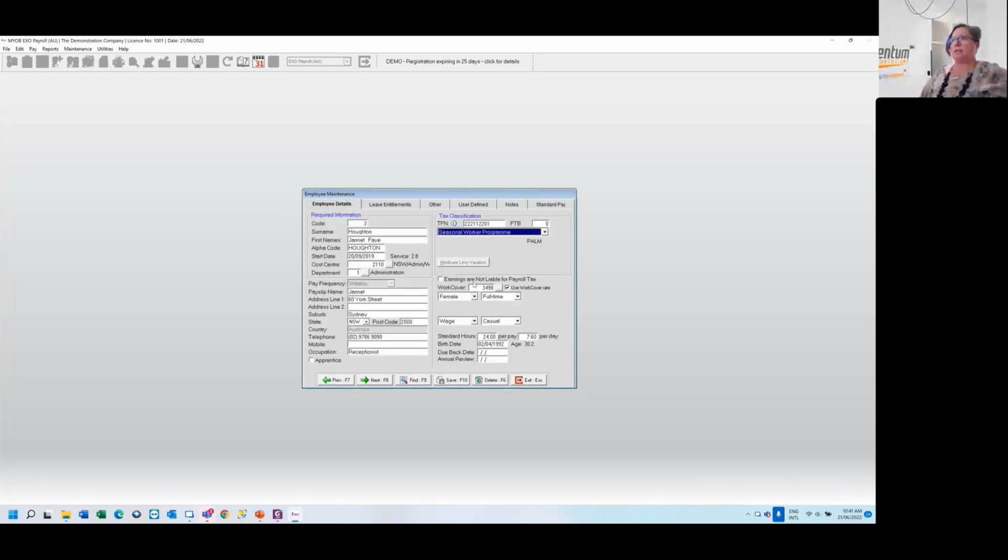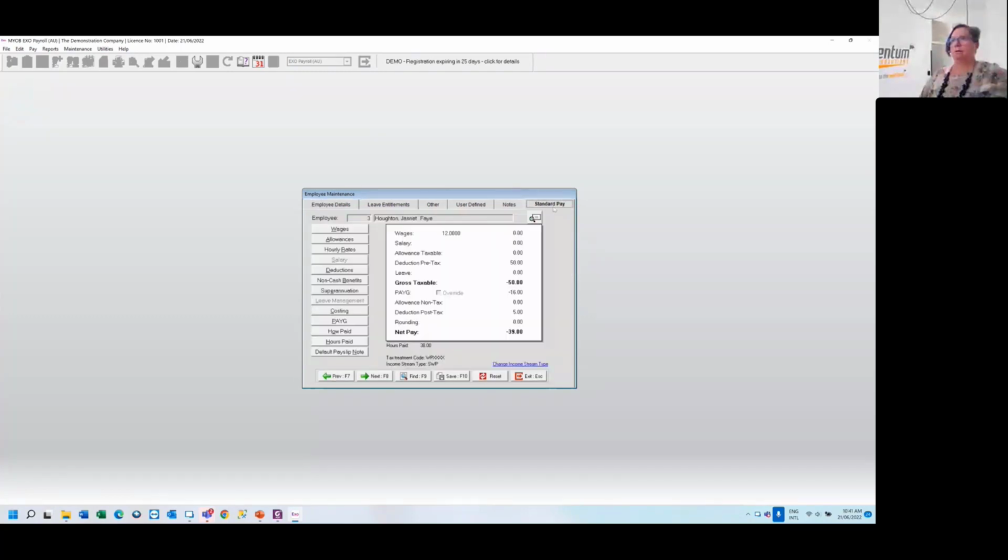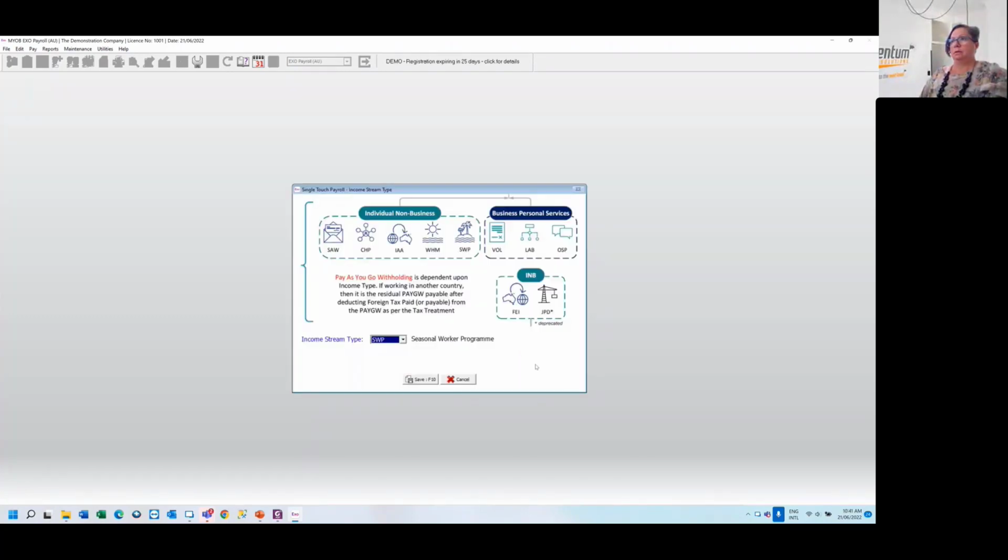And seasonal workers program. So that's the PALM thing, Pacific, and I don't know. Standard pay. And this time, because I haven't got PALM turned on in the other settings.